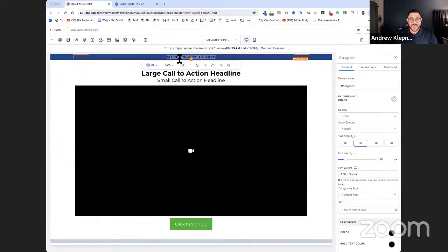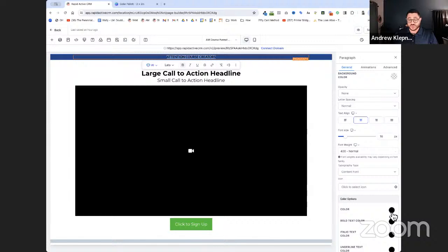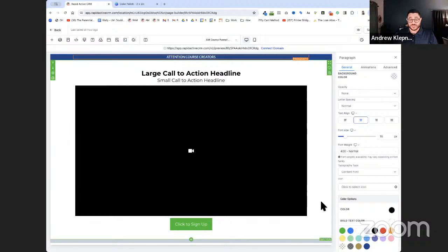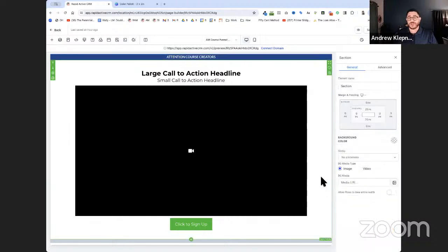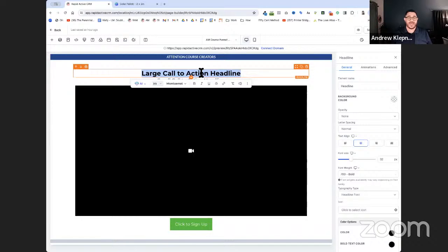So after I do that, I'm going to then turn these words to white. So there's color, and this is the basic color without a bold. But since I have a bold, I'm going to make it white. That way it's really going to pop. And white is already pre-programmed in there. So we know that this is a quick banner, and we know that this is a very effective thing that we put at the very top because we want to draw attention to who we're trying to get to buy this program. So here we need to create a headline.